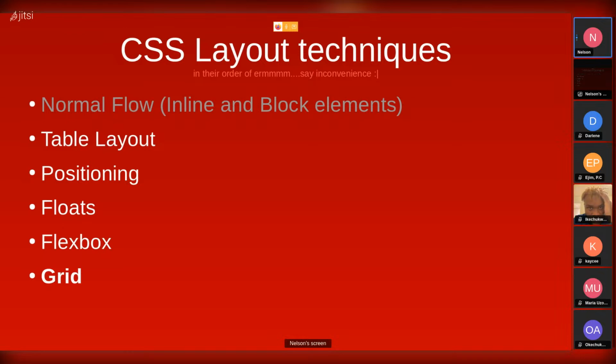With grid, you have even more new properties to learn, because grid is also vast. In this session, we are not going to discuss all the properties of grid, but we are going to touch the major ones, the ones I feel are major, so that you have the basics you will use to do your positioning.